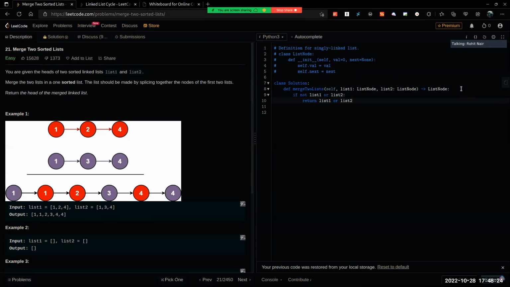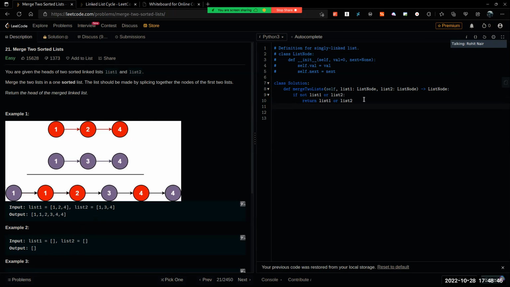If you look at this example over here, you're given two empty linked lists. Once you feed that into the function, you need to return an empty list as the result. So this is what achieves that.